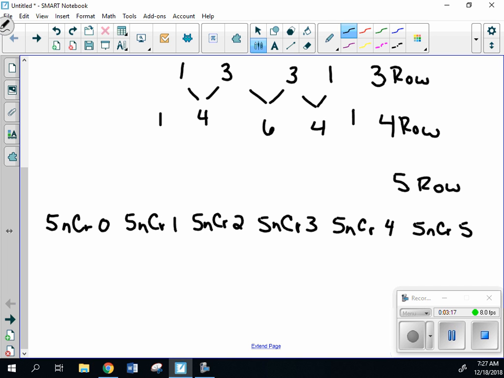If you use your calculator, 5 nCr 0 is 1. 5 nCr 1 is 5. How many ways are there to select one item out of 5? That would be 5. 5 nCr 2 is going to give us 10. 5 nCr 3, type that in, it's also going to give us 10. 5 nCr 4 is 5. 5 nCr 5 is 1. Now, if you double check, that math does add up. So that's another unique pattern specific to Pascal's triangle.